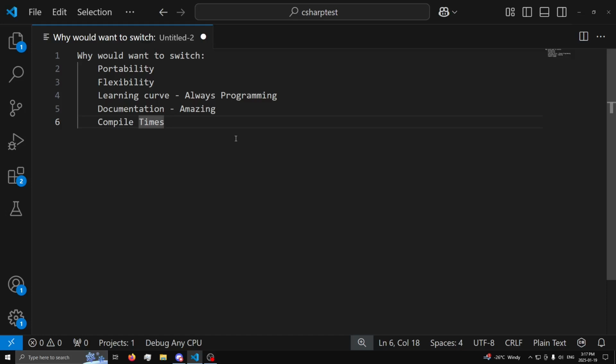If you're in C#, you're talking seconds, like 1 to 2 seconds, maybe 5 to 10 if you're slow. You're not going to notice. GDScript, I don't think there is even a compile time. No, there isn't. I think it's just interpreted at runtime. It's so nice, especially if you're new to game development, the compile times make all the difference in the world. It allows you to tweak things very quickly.